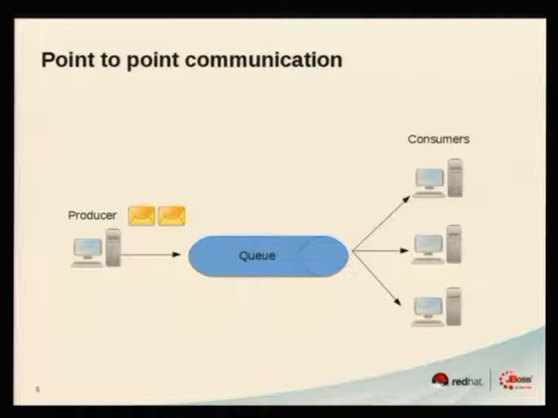Here you can see a simple animation. You can see one producer, and when it sends a message, it goes to one consumer. When it sends another message, it probably will go to another consumer because the broker tries to balance the load between the consumers. You can use it, for example, when you have some distributed application. For example, your producer can be some measuring system, and the consumers can be workers which will process the data. They will fetch data from queues, process it, and then publish it somewhere, probably to another queue or whatever.